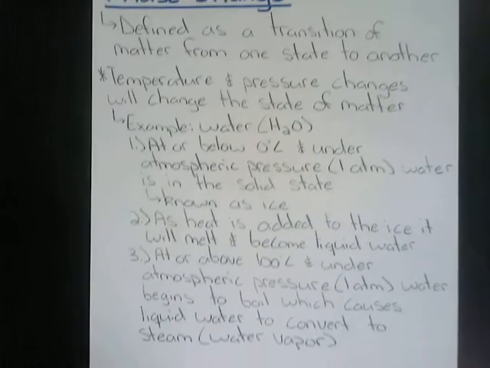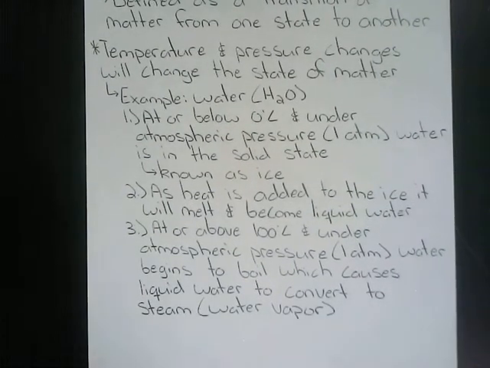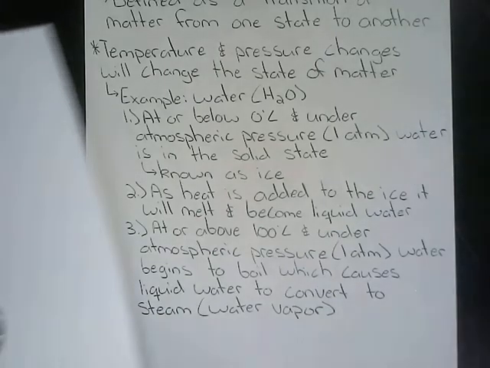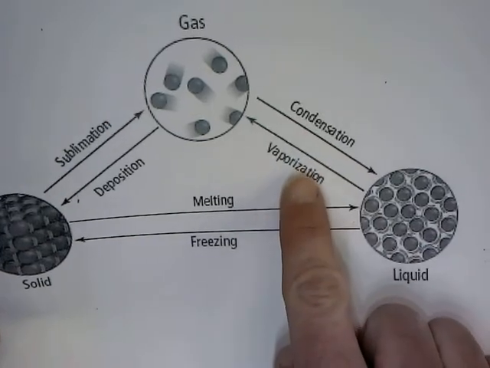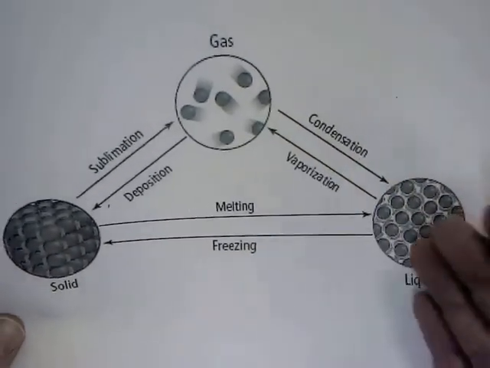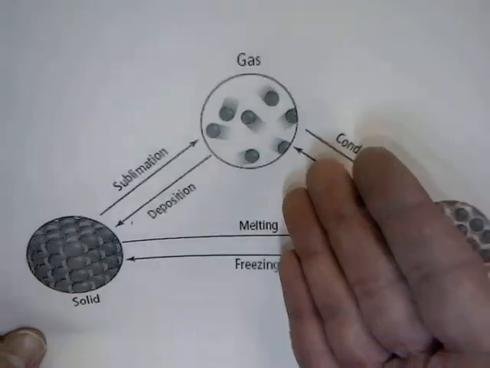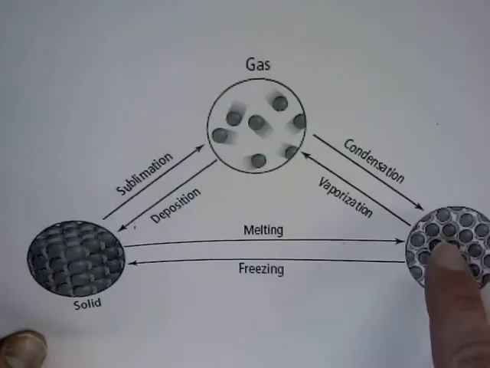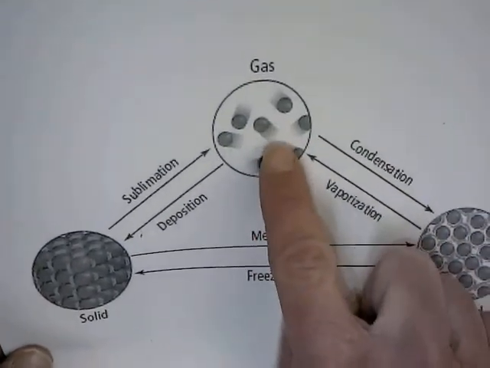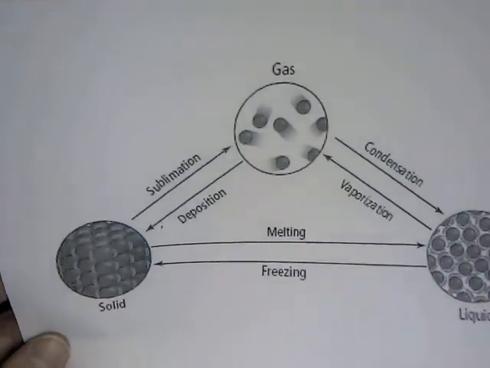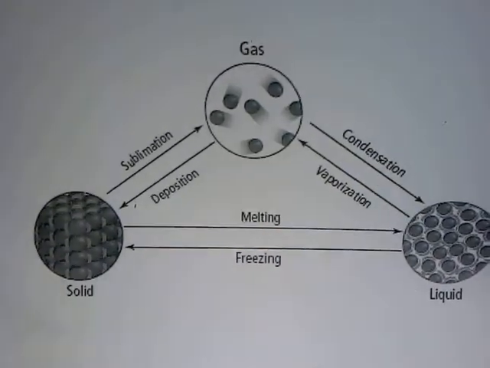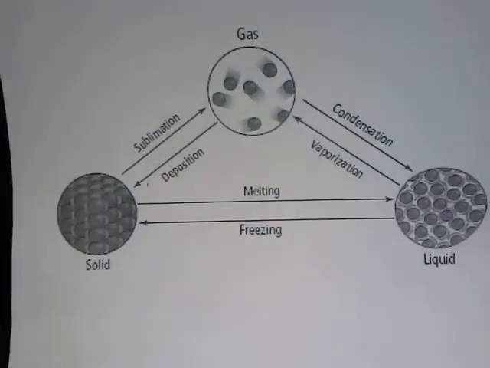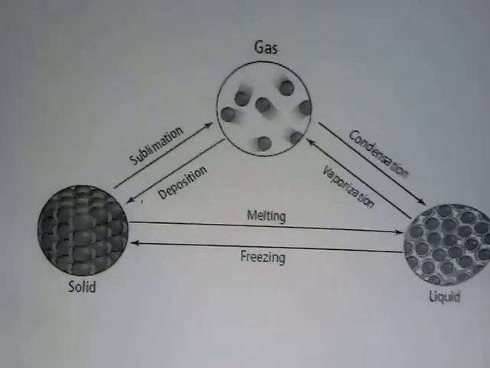Now, just as a reminder for this process, I didn't include this chart in your notes. It's in section 1. But what is happening here? The liquid water is heated up. It gets vaporized as it's boiling. The liquid is converting into a gas. And the liquid water is converted into the gaseous water, which we call steam or water vapor. Again, you can reference this particular chart in section 1 where we discussed it initially.